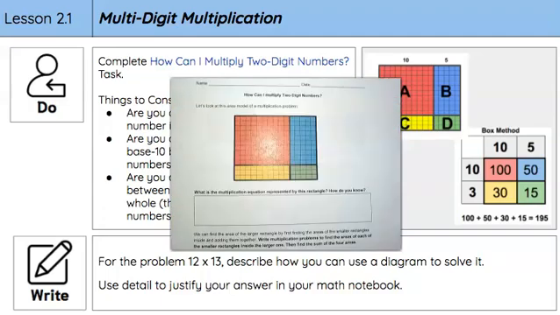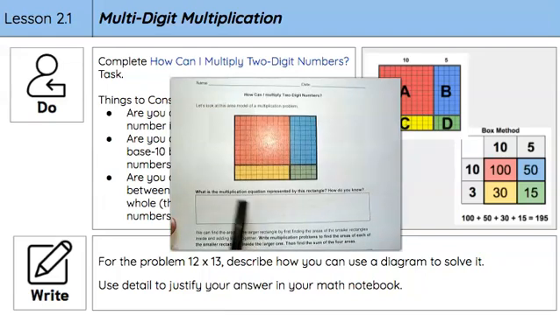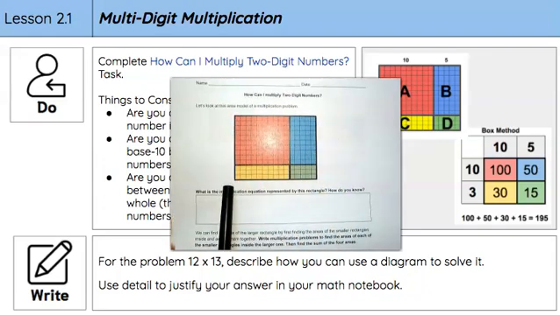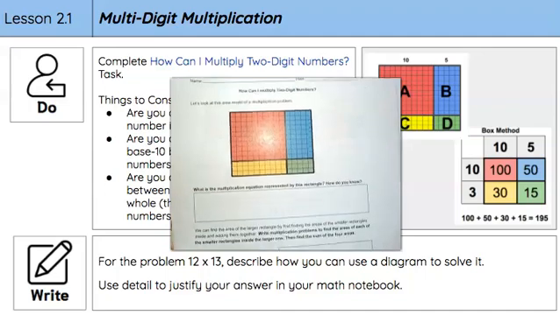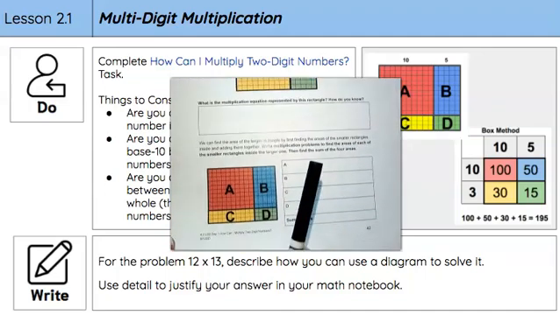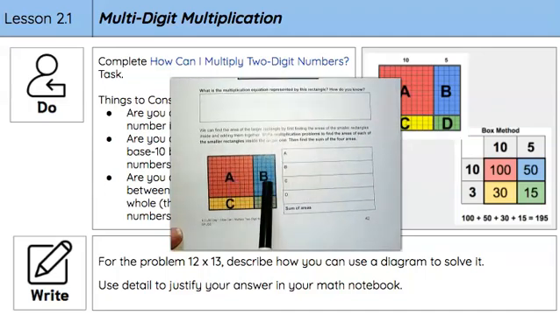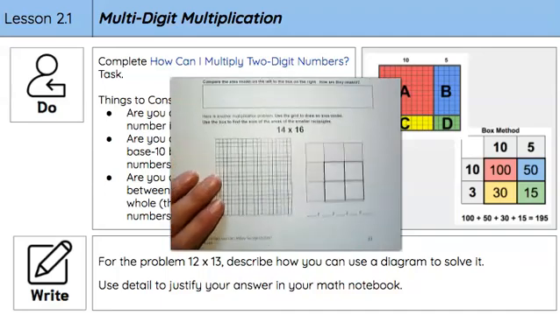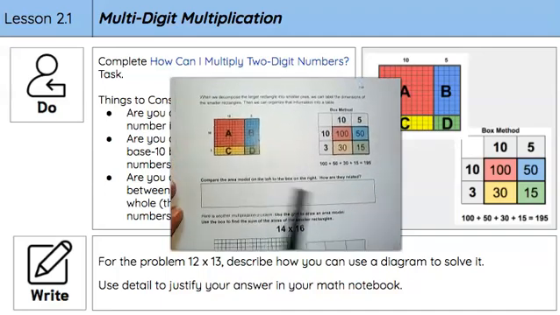That's what you're going to be doing for our task today. The first question is, what multiplication equation is represented by this large rectangle? So consider this large rectangle. What multiplication equation are we solving for? Then it asks to find the area of the larger rectangle by first finding the area of the smaller rectangles. Finally, it shows you two different methods.